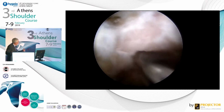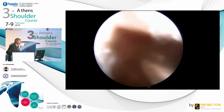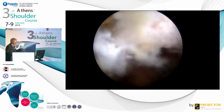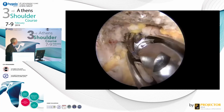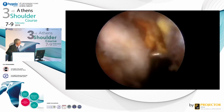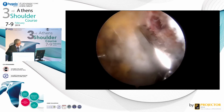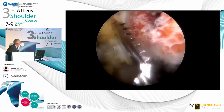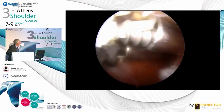And after, you put the K-wire through the subscapularis split to the conjoint tendon. After that, you can prepare the coracoid process. With a rasp, you can make the coracoid process as flat as possible, especially proximally, and you have less bleeding than with a burr. After, you can cut it, you mobilize the coracoid process, and you fix it to the anterior guide with the two barrels. You fix the inferior hole of the coracoid process, and after that, it's definitely easy to finish the preparation of the coracoid process.